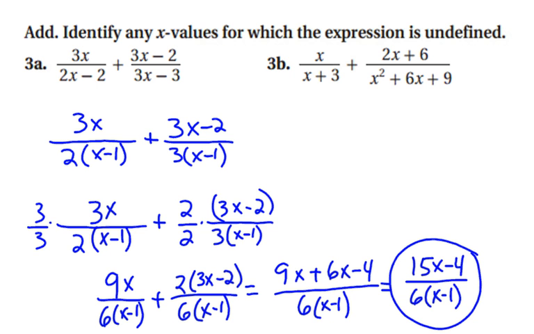So as long as you keep things organized, keep things neat, step by step, things will keep getting simpler and boil down to a nice little rational expression. So I'm going to leave 3b. You can work that one out on your own if you'd like. But remember, always simplify first, because if you can cancel things out, things get much nicer. And I think you're going to have a nice little cancellation in 3b. Go through that.